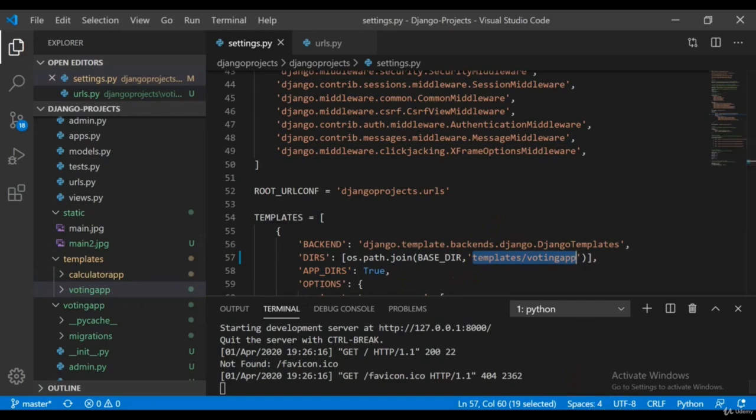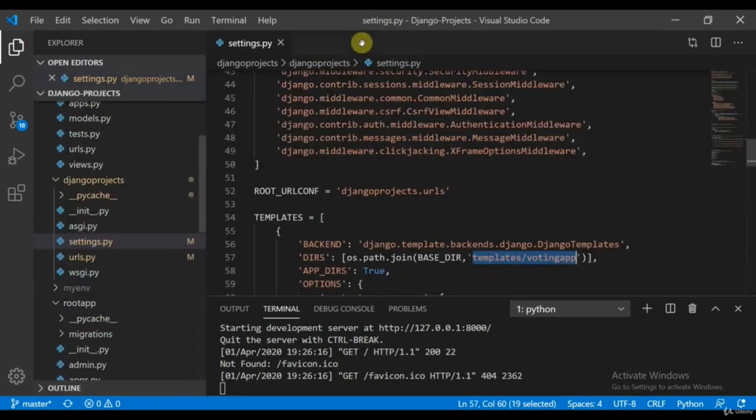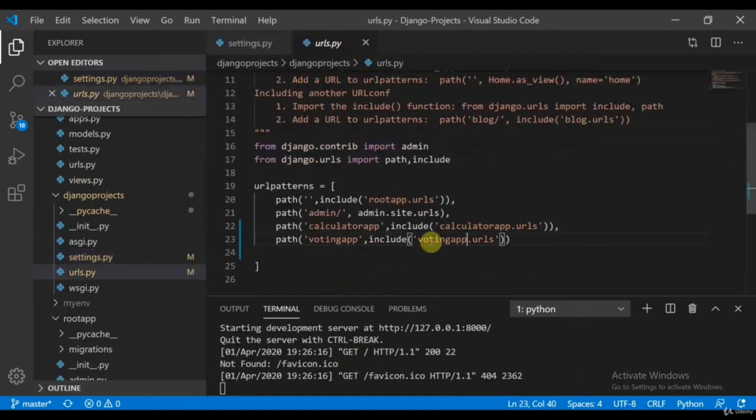Now we'll move to the urls.py file of the Django project. This is the calculator app, so include calculator app.urls.